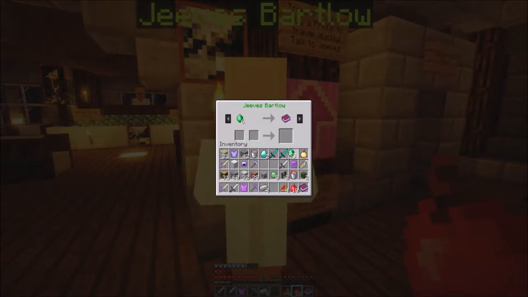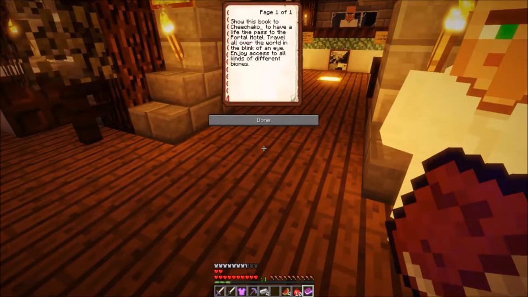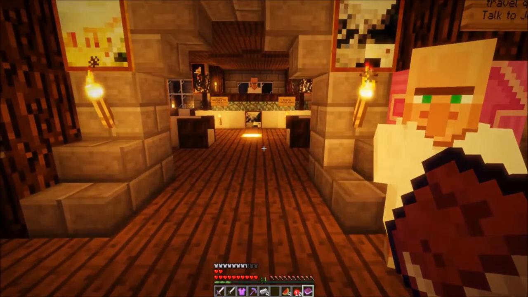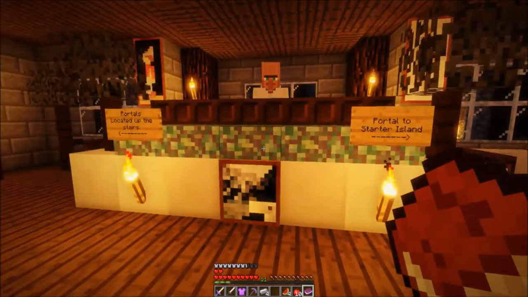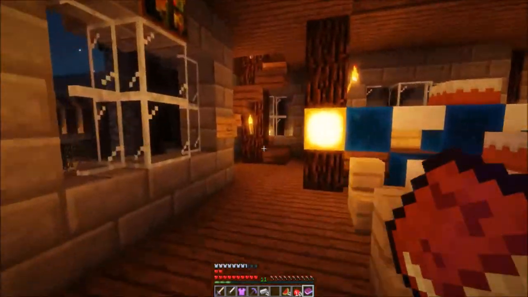Now, I've already bought the book, which is right here. You get this book, you show it to him, give it to him, and he will grant you access to the portals, and the portals are in here. Here's a portal to the Starter Island, but I thought I would show you just a couple of these portals over here. This is really, really worth it.